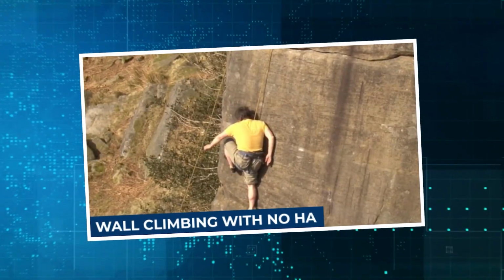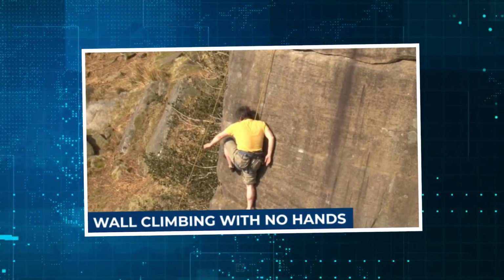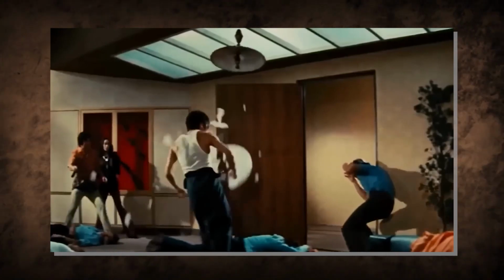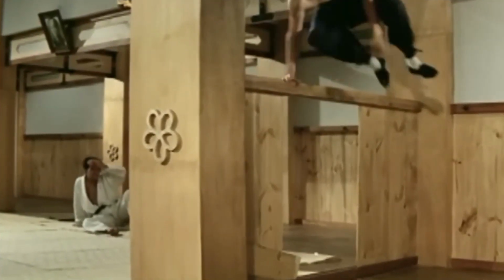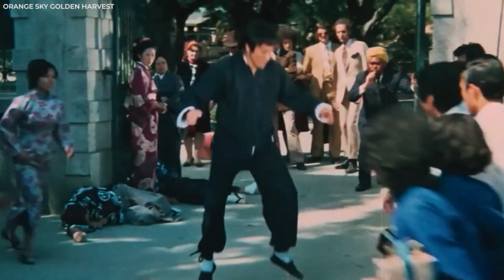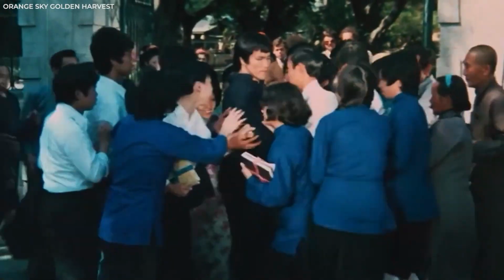Wall climbing with no hands. Bruce Lee sprinted toward a tall wall, planted his foot, and propelled himself upward without using his hands. He ran several feet up, then flipped off effortlessly. His ability to generate height and momentum made this movement look almost supernatural.